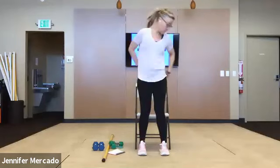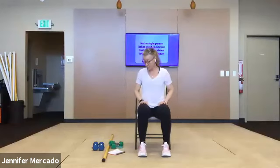A chair squat is very important because when we're seated in a chair, ideally we're not rising up out of the chair by pushing off the chair or pushing off our legs. We want to have enough core strength that we're able to generate power to come to standing without using support. So our heels go into the ground. We can have arms extended or elbows at our side, but ideally we're not going to press off, okay? So we're going to rise, come to vertical, and then return. That's the first exercise.